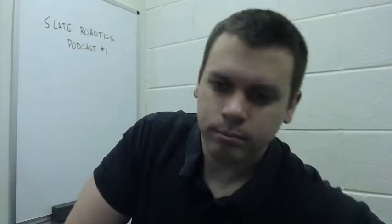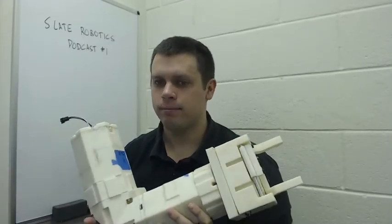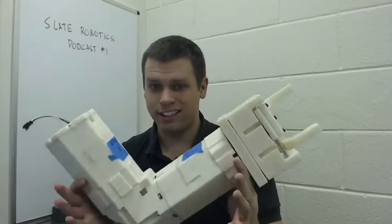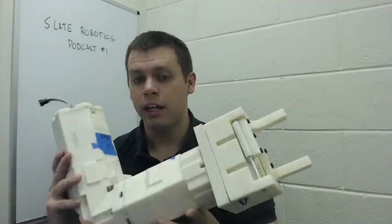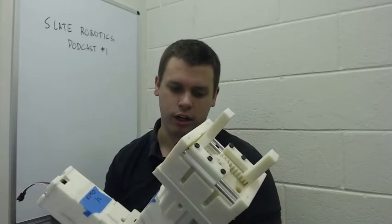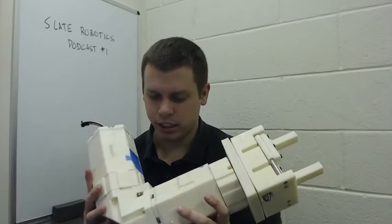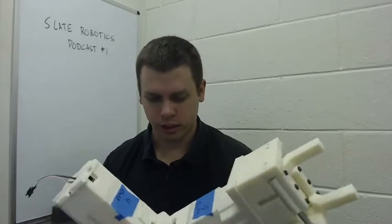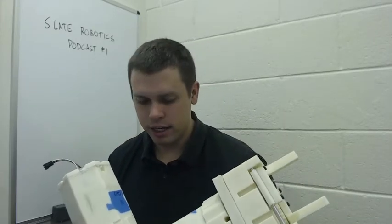So, new arm design. Let me grab this. Boom, boom. Again, if you've seen on our website, we have the 3D rendering of the robot up and available right now. So this isn't new. This isn't something you wouldn't have been able to see before. But this is the first time I've shown this on video of the actual hardware. This is just a prototype, so you can see it's all printed in natural ABS plastic. There's tape on here that describes the bus address of each of these actuators. It makes it easier for developing. Obviously, the production version will be painted and post-processed and cleaned and all that kind of stuff.